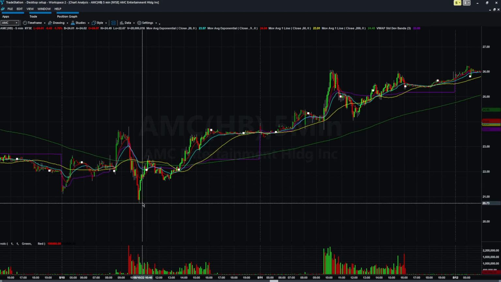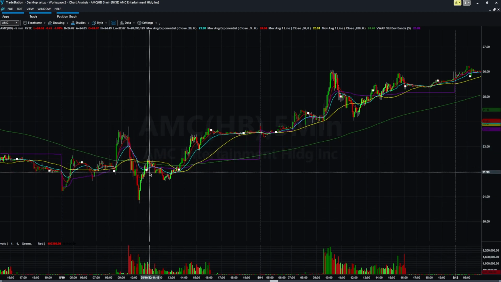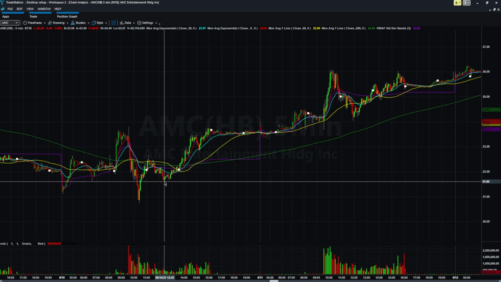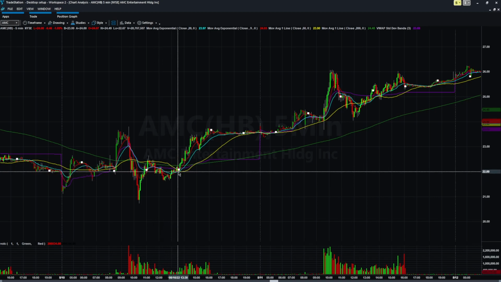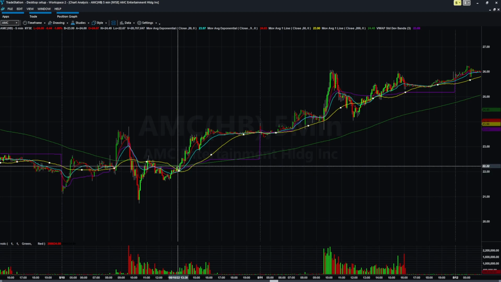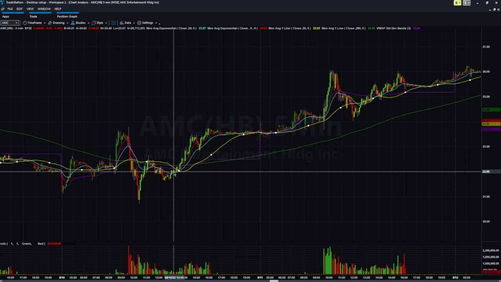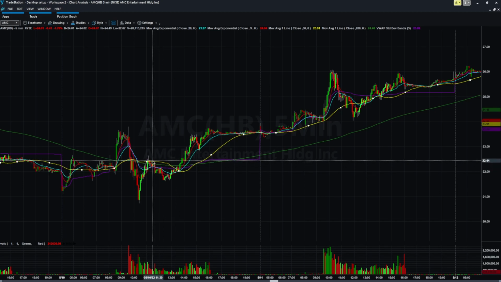It was kind of difficult to get entries, and there were levels that held very strangely, but if you were able to get an entry in these zones, just keep moving your stop up to higher lows, and take profit at the profit zone. So say if you were to get in this zone here, your resistance is here because no candle closed above here.